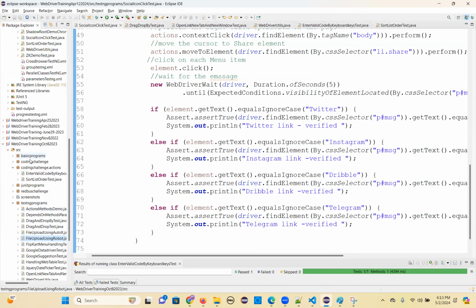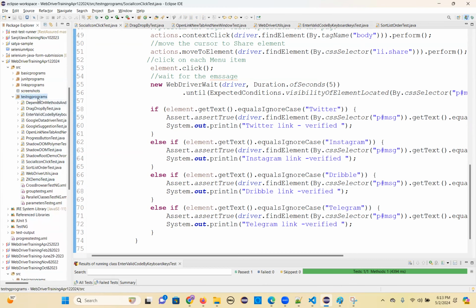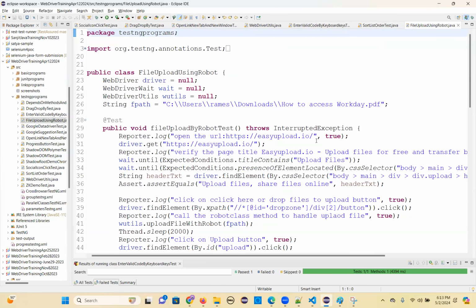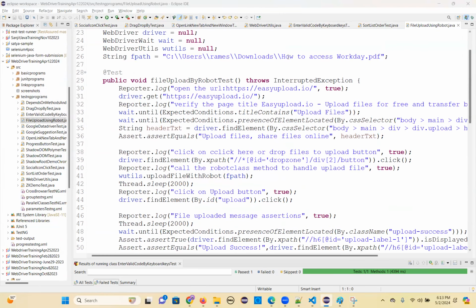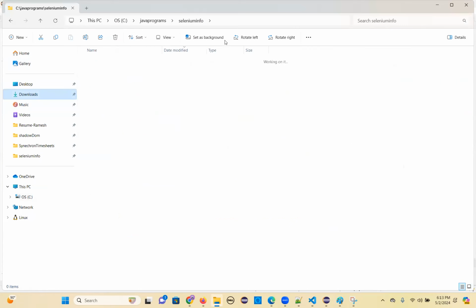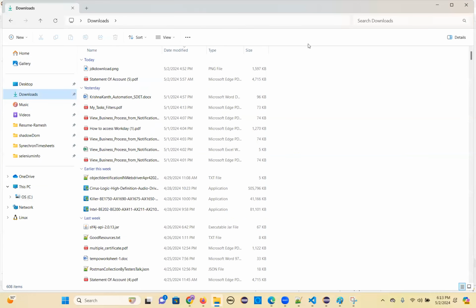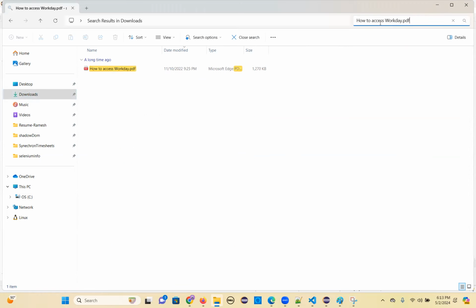Let's see this. Okay. First we need to see if the file is available in the downloads or not. Yeah, we're good. It is there.